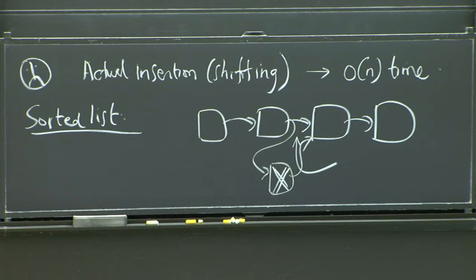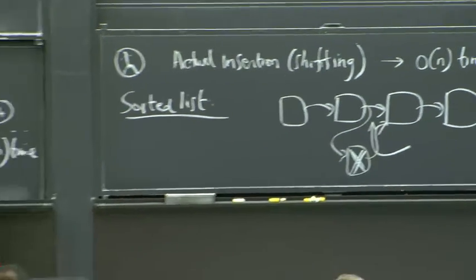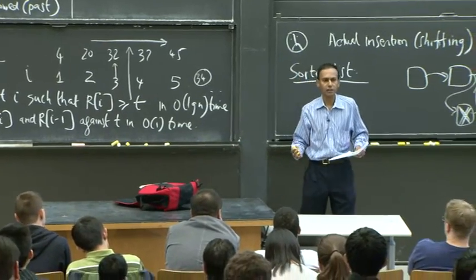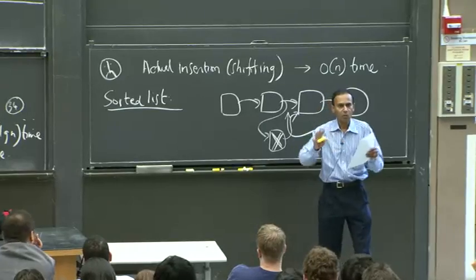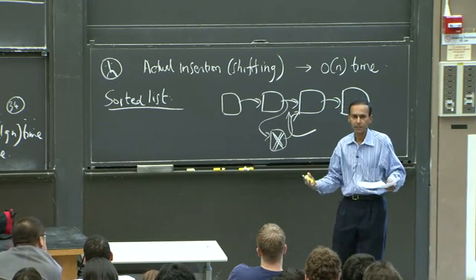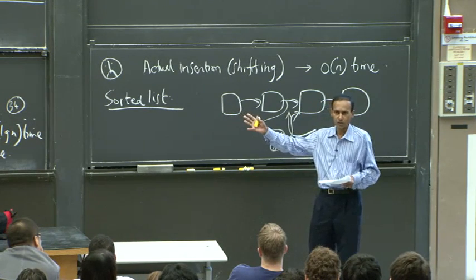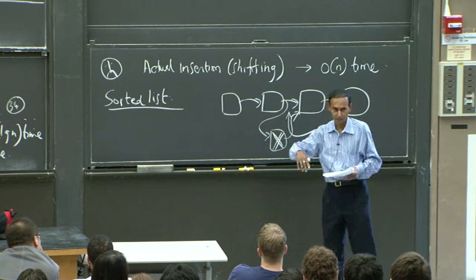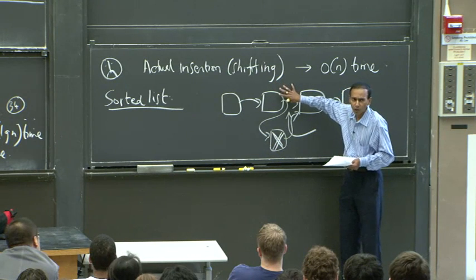Well, you can't do binary search on a list. There's no notion of going to the n by 2 index and doing random access on a conventional list, right? So the list does one thing right, but doesn't do the other thing right. The array does a couple of things right, but doesn't do the shifting right. And so you see why we've constructed this toy problem. It's to motivate the binary search tree data structure, obviously. But you're close, but not quite there.